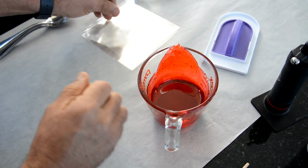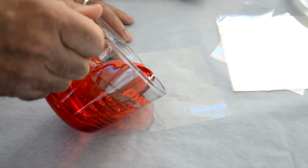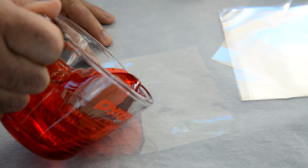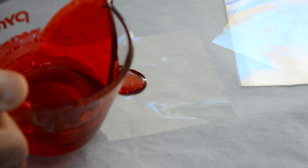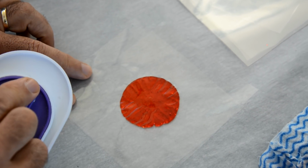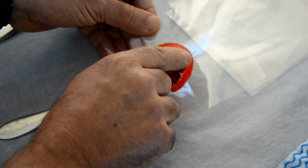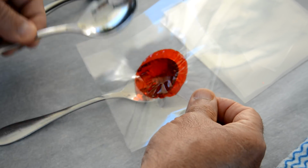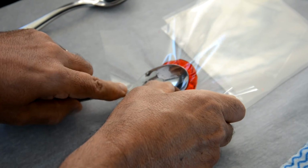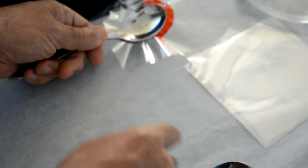Just put a drop here, not a drop, like maybe 2-3 centimeters wide. You can always touch this and get rid of this drop. All right. Quickly put the second cellophane sheet on top and use your fondant leveler to push it down about this size. After that, you take one spoon, place it like that, make sure there's about 1 centimeter out from there. Place it here, push it down. You can take it in the hand and just manipulate this one a little bit. All right, let it be, put it on the side.